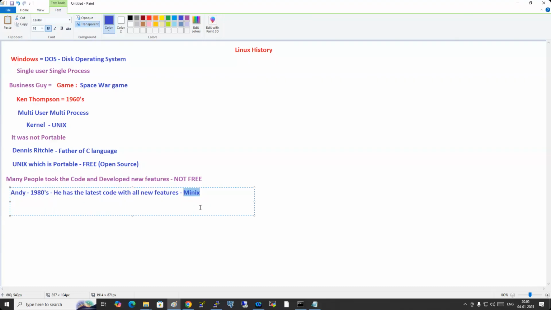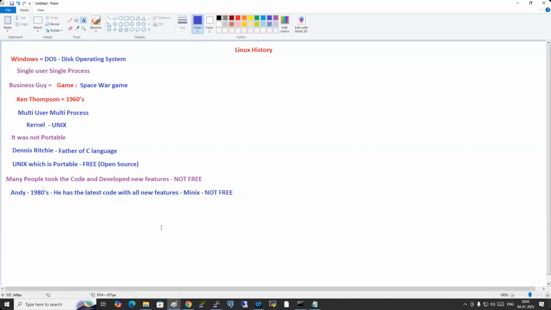Minix, or Minux, whichever it is, I don't remember the word exactly. But is it free? Not free. Andy was the king in those days, having the latest code of Unix, and he was selling it for money.